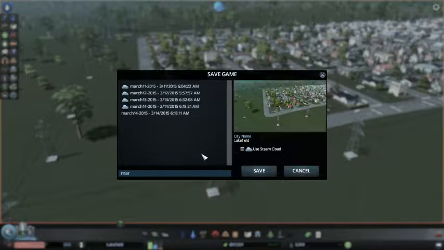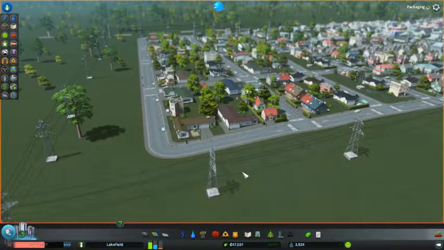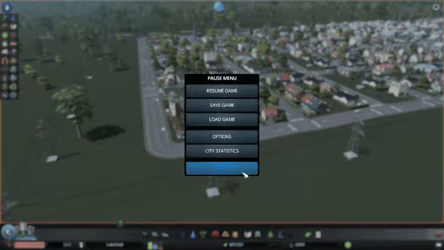Please, baby, I'm desperate. So I mean, you can save these on the cloud, so that you can play it on any computer that has this game. That's cool. So, the city of March. March 15, 2015. It saves super fast, too.